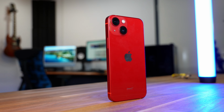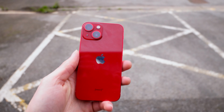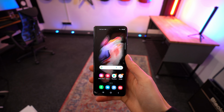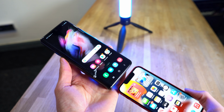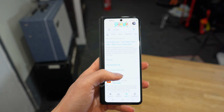I must admit, for many years when it came to my personal phone of choice, it's always been an iPhone. And more recently, it's been the iPhone 13 mini, and going from this to this is quite a significant change. However, it wasn't as significant as I first expected. The Fold 3 has a very narrow design when it's in its standard vertical format, which resembles the exact same width as the iPhone 13 mini, making this a very comfortable one-handed phone for just sending a quick text message.